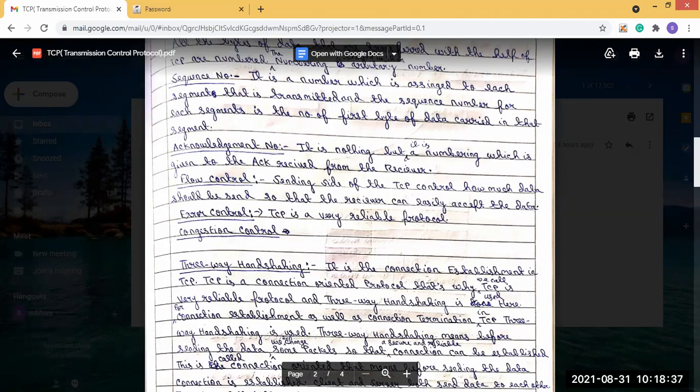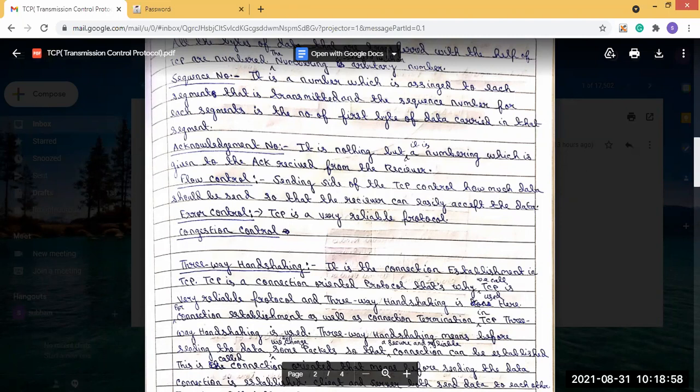Now TCP is a connection oriented protocol. That's why TCP is a very reliable protocol, because it is connection oriented. And basically for this it uses the three-way handshaking.